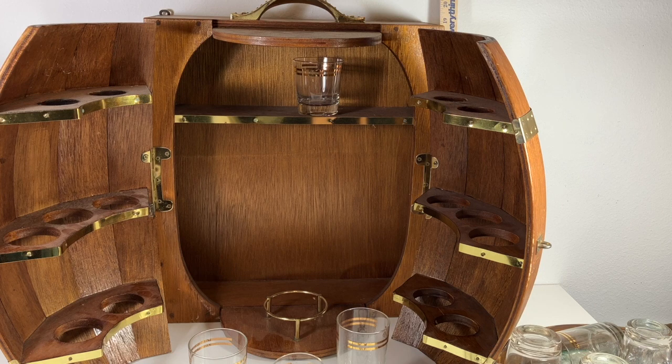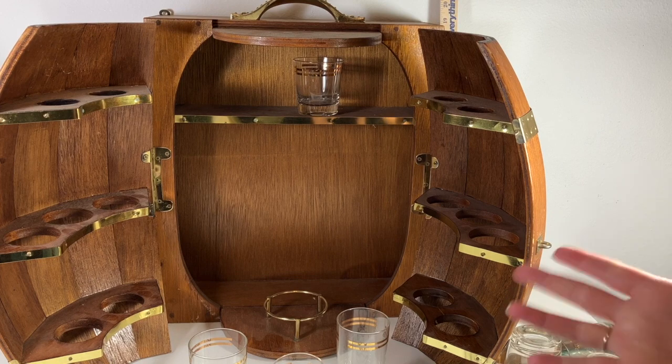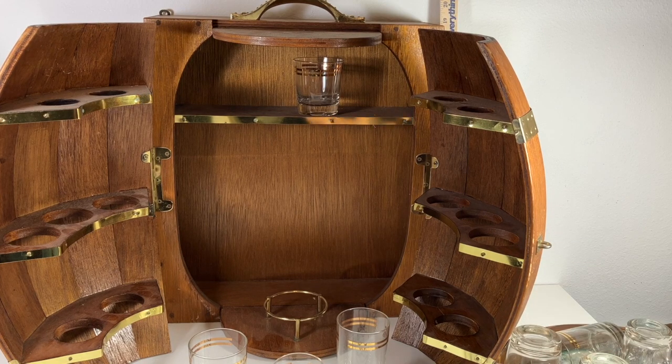So anytime you have a date for a vintage item, it's safe to assume that they would have sold it for at least one or two decades before that item became discontinued. So in this scenario, I would definitely consider this a mid-century 50s to 70s type of set.